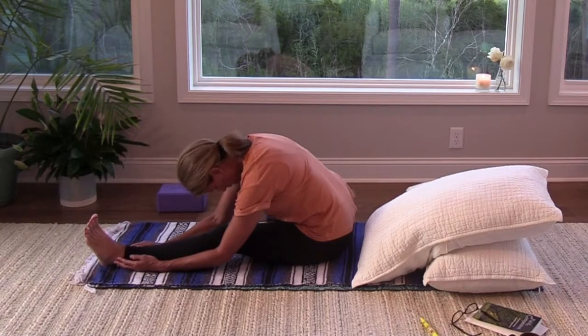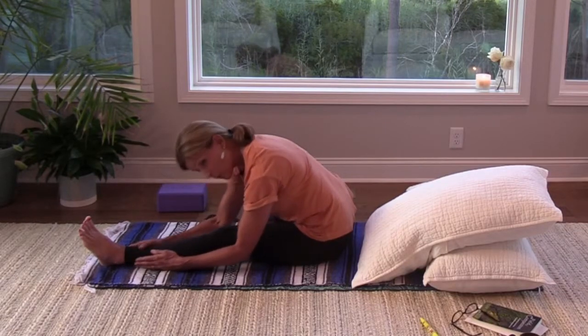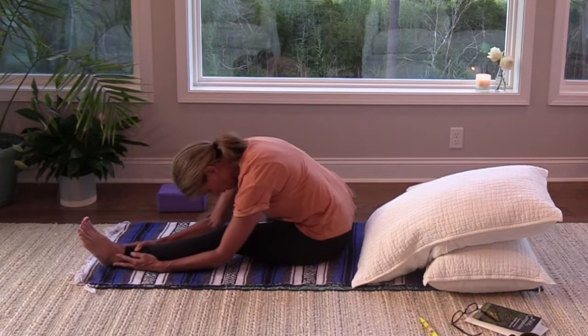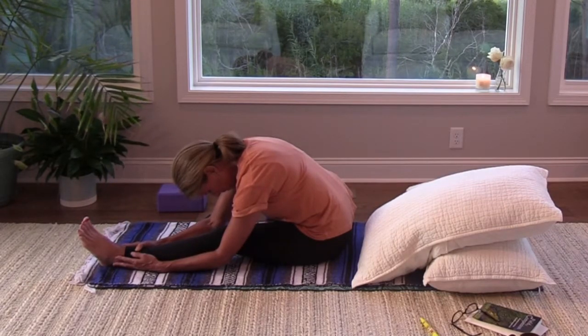So soften the back of the neck, soften the face, and come back to your deep, slow inhalations and exhalations. You might want to swallow in your throat to soften the back of the throat if there's any tension there. Breathing in all the way to the top of the lungs, filling up that back body. Exhaling completely.